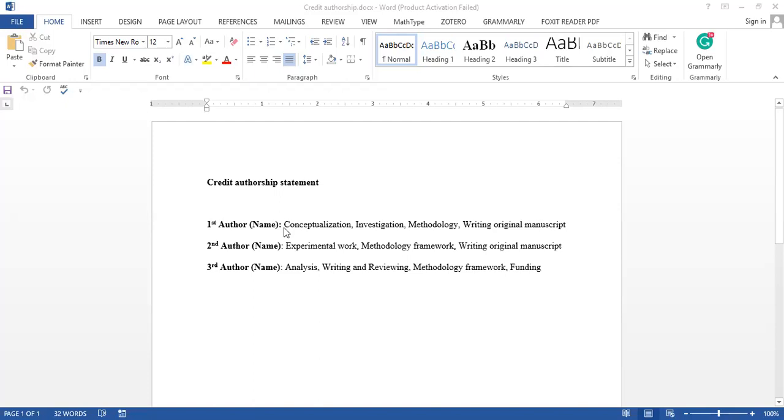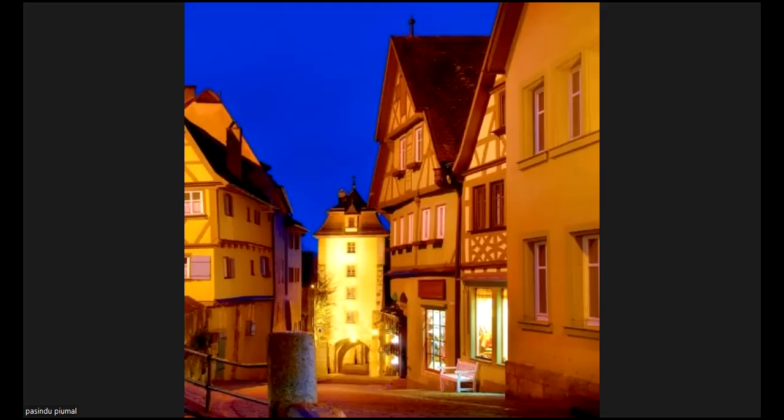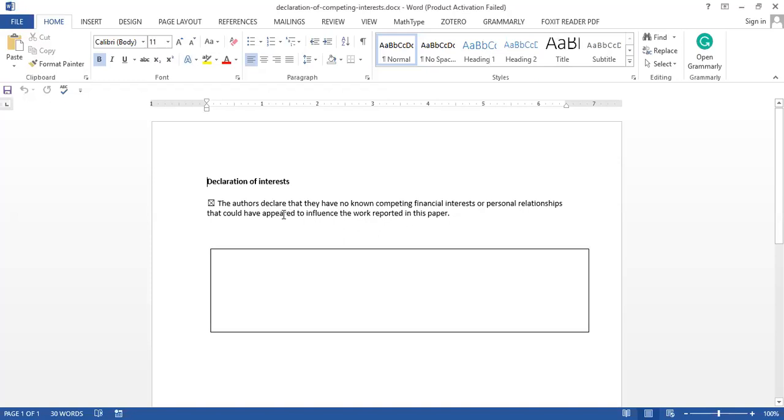Their contribution. And the last document is the declaration of competing interest, right here, right? So authors declare that they don't have any conflict of interests, right?